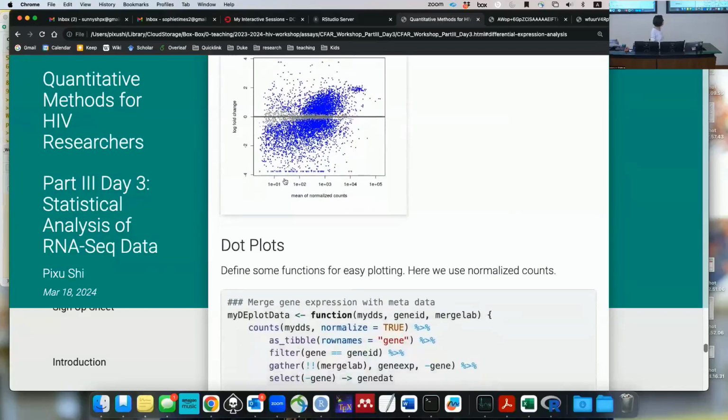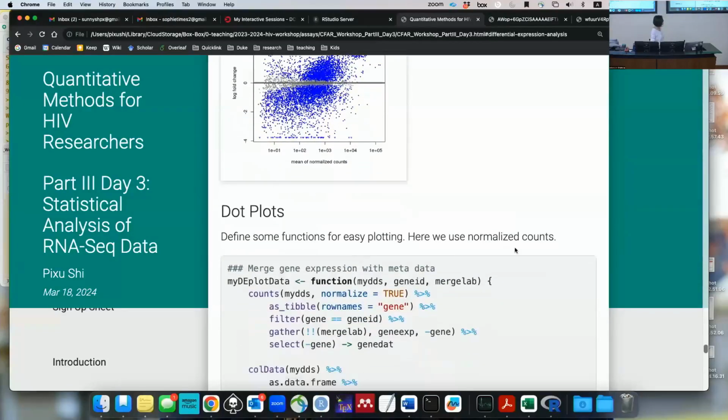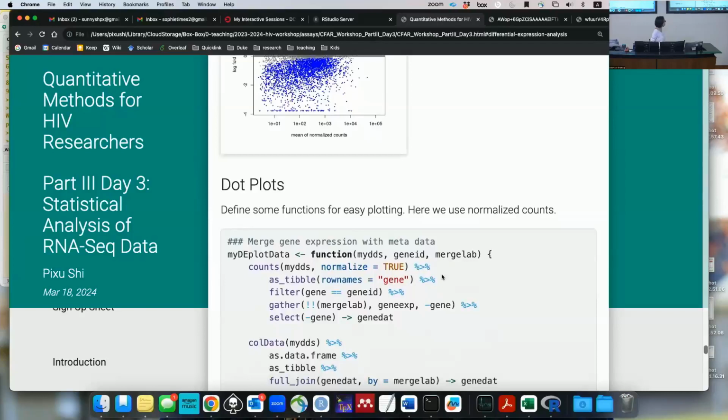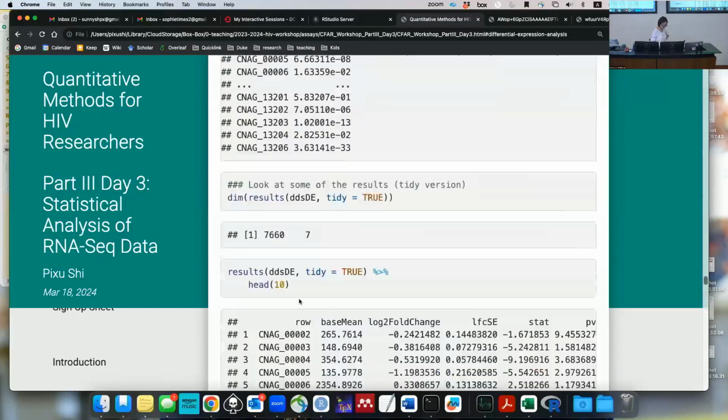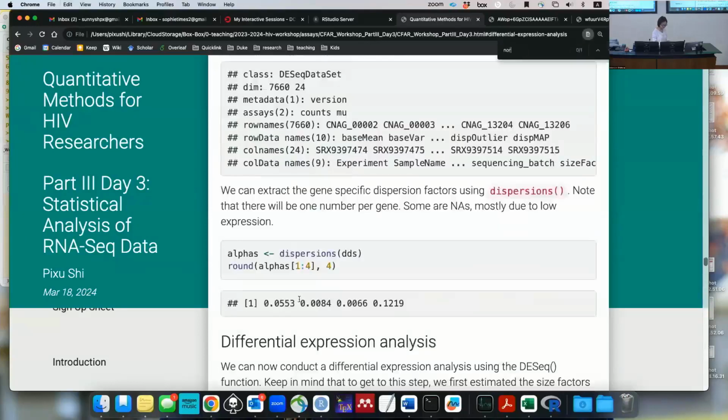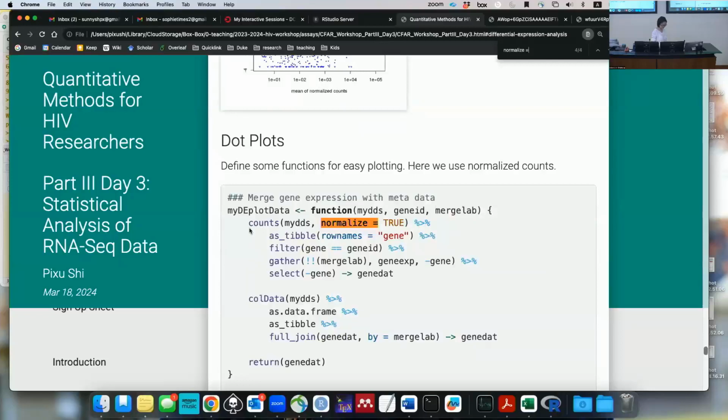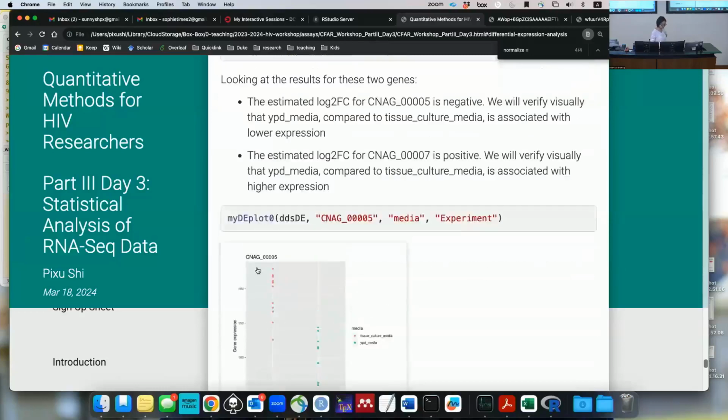And if you want to zoom into one specific gene, we're going to use the normalized count, because before normalization, different libraries have different size, and that will confuse the visualization. In order to get the normalized count, you can use the functions we learned earlier, where when you take the assay count, there's normalized equal to true. So this is how you obtain the normalized count from the DE-seq object. It will adjust for the size factor.